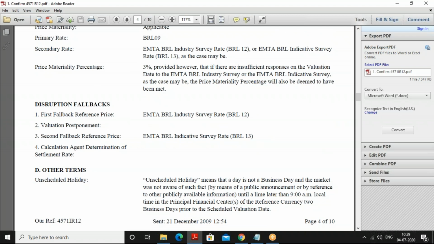Now, are you understanding why it has to be so in depth? Why it's going to take you a couple of days to create these agreements is because if tomorrow there is an issue with the settlement of this transaction and the ISDA agreement does not cover it, then the counterparty or the client can refuse to pay you. And at that time, you're going to get in big trouble. Is this clear with everyone?